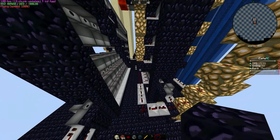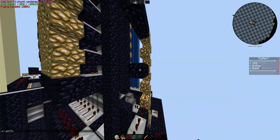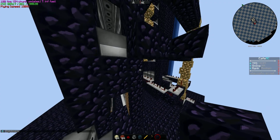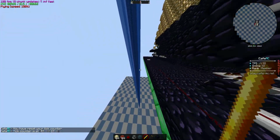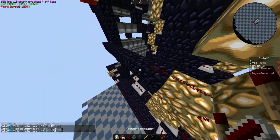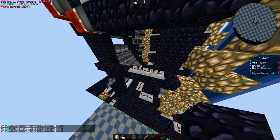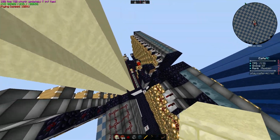If you're doing a 7-tick OneRev on your hammer, then it's also 5 as well. So just keep it 5. There are other ratios that I'm not going to go into in this video, but you're going to put your OneRev 5 ticks after your second power for this purpose. Let me count real quick. See if that's enough. Yes, that's 25. Now it's 25 redstone ticks, and remember my second power is at 20, so that's a 5 redstone tick difference.